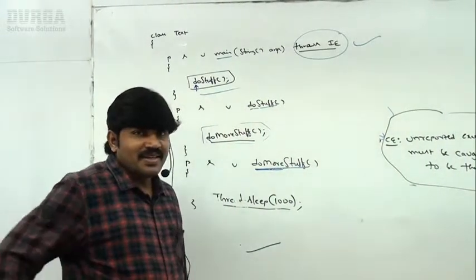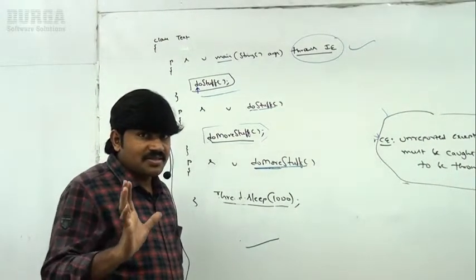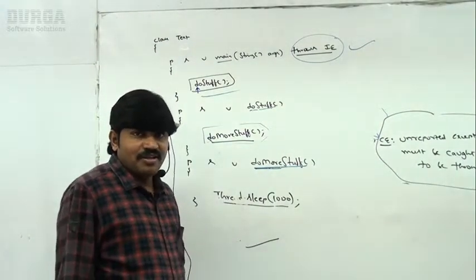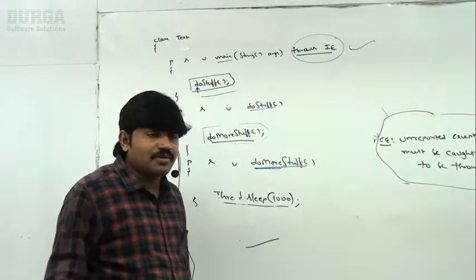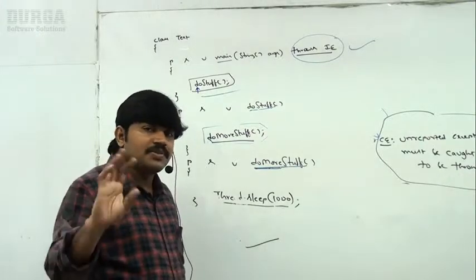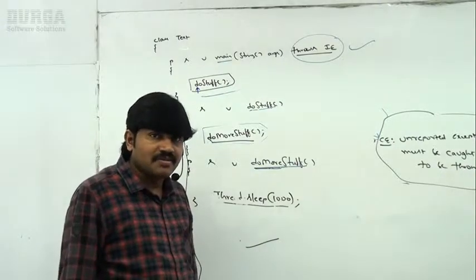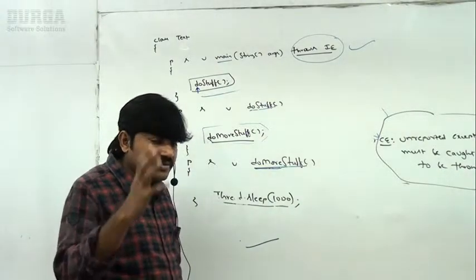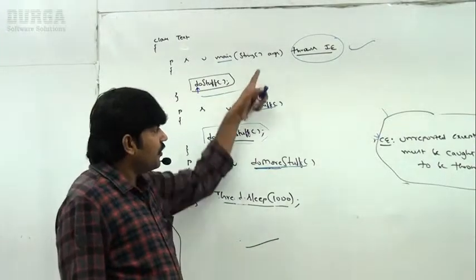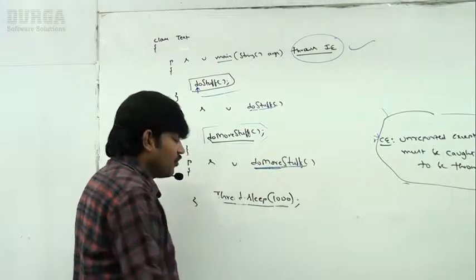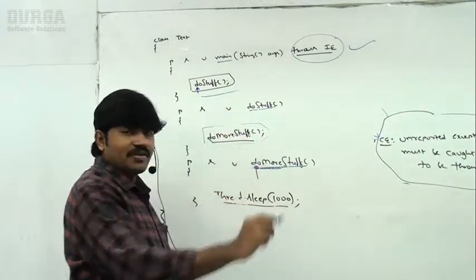Yes, friend. Will the code compile or not? If I ask this question in my regular classroom session, out of 100, at minimum 99% of the people are going to tell that the code compiles fine, sir. Because in the main method we already kept throws InterruptedException. Most of the people are going to feel that way. But no chance at all, the code won't compile. Because the reason is, if I ask the compiler, can you please compile this code? The compiler is always going to ask do more stuff only. Do more stuff.